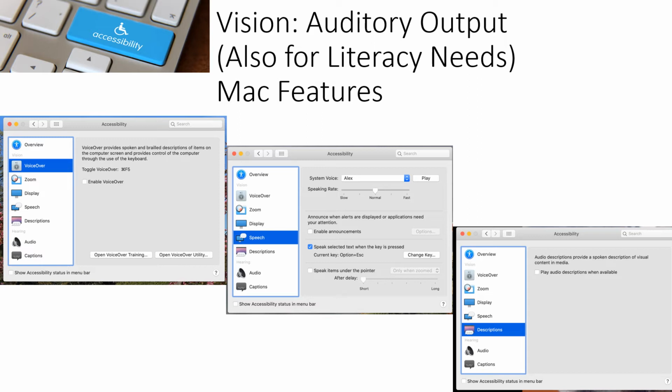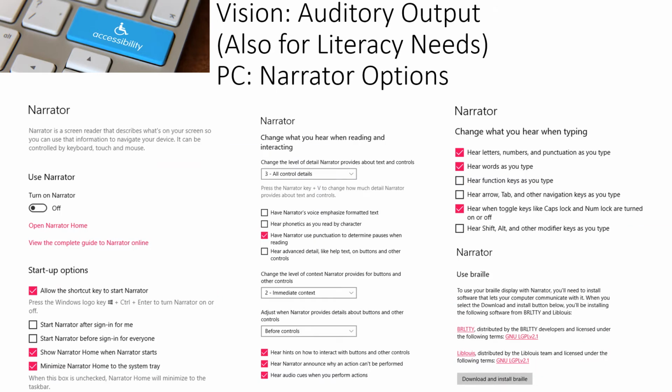We'll talk about that later. Then speech, for announcing alerts for the computer, or speaking things when you highlight and select the text. And then audio description, replacing visual content in media; the descriptions tab would do that.